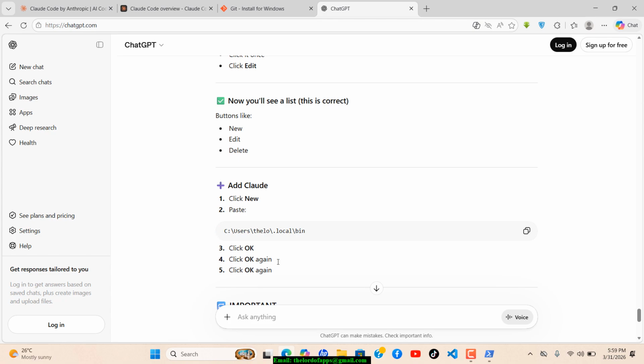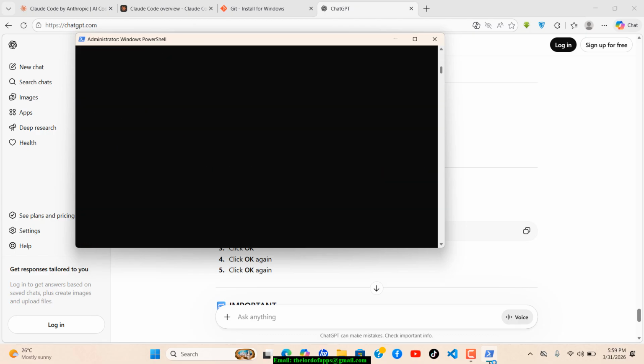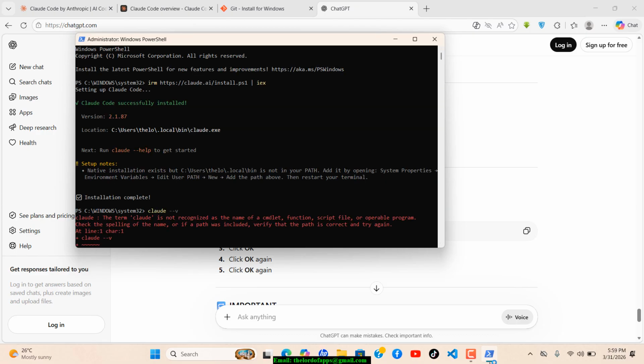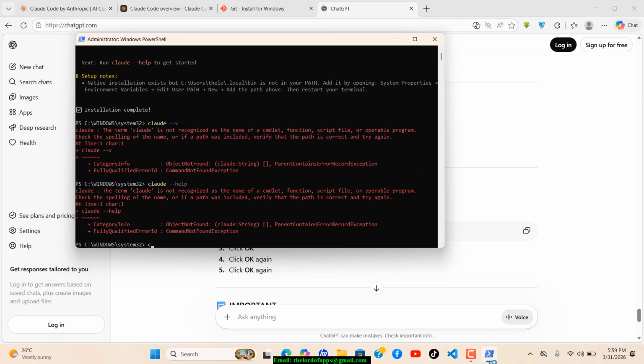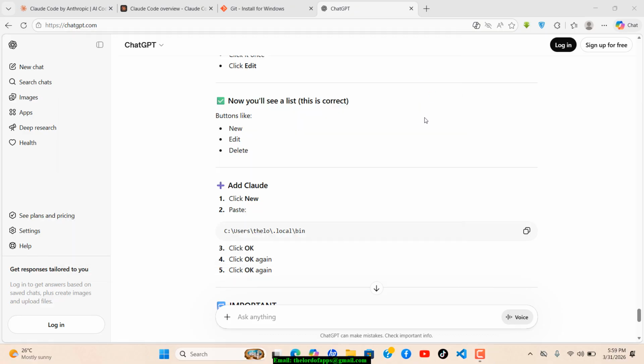Let's get back in here, sorry about this, I'm just looking for a way to position my cursor and just type, let's do claude. I don't know if we'll need to restart this, but let me just try first of all. This is going to be help, and I hit enter, and it seems like we need to restart this. So I want to close this first of all, make sure it's closed, and then we can open that again.